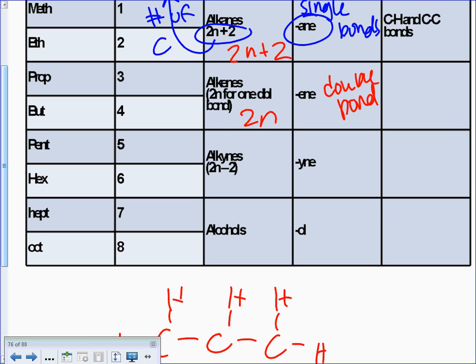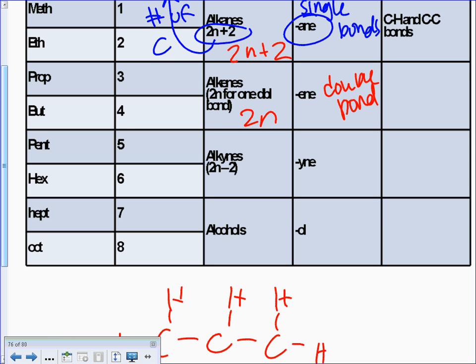This is drawing board. Let's do ethene. You have to be very, very clear on what you're saying, right? How many carbons is this? 2 carbons. How many hydrogens is this? What's the formula for it? It's 2n, and n in this case is 2. So that's 2 times 2, which is 4 hydrogens. So what's the formula? C2H4.